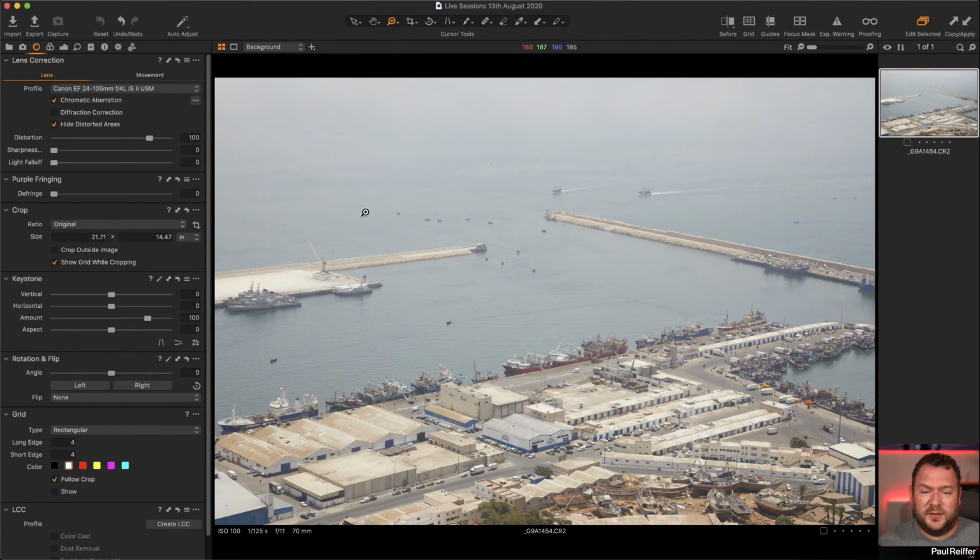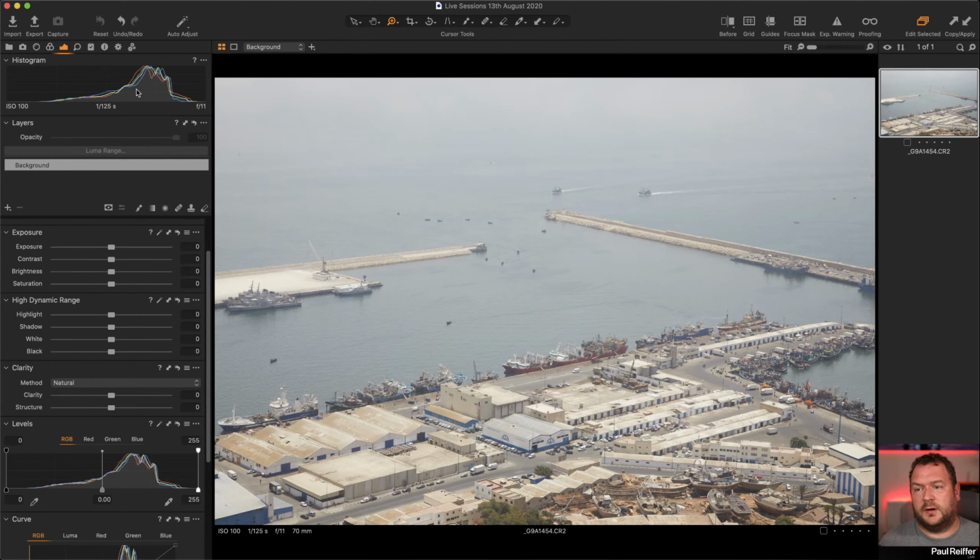And actually, some of this is probably haze, looking at that horizon out of the outside, but a lot of it is just the fact that if I look at my histogram, our exposure is actually pretty spot on. We've just lumped most of the content of the image smack bang in the middle of the histogram. It's better. Okay, so how do we fix that?